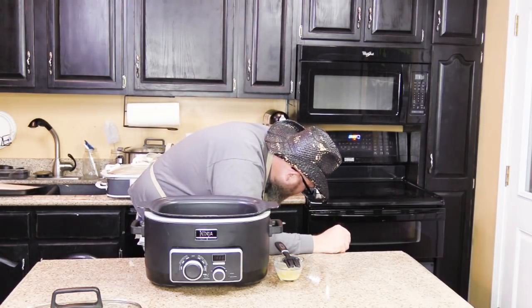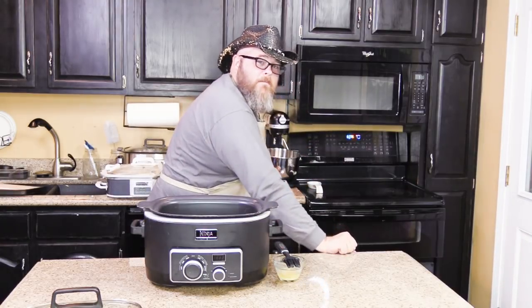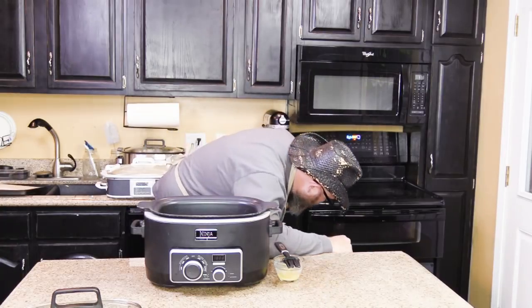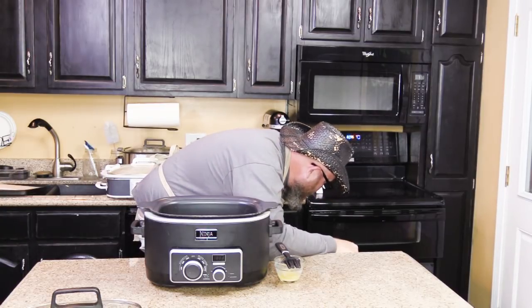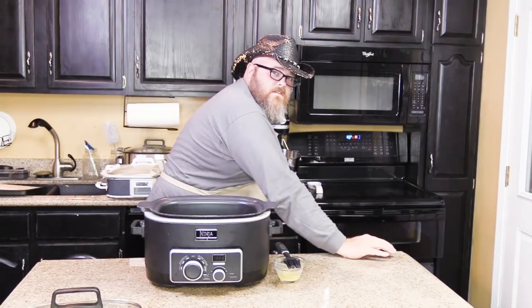Because the middle ones are starting... There we go. I know this is all play-by-play. It's like listening to a game on a radio. All right, now the biscuits in the back have taken a browning turn. The ones in the middle are starting to catch up, but the ones on the edge are really starting to crisp up nice. The butter's a-bubbling and the biscuits are a-browning. Oh, wait. No, folks. Those are rolls.